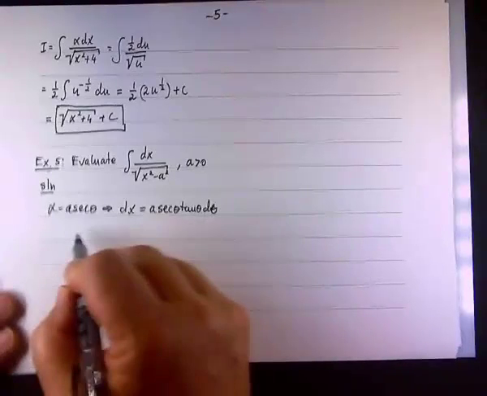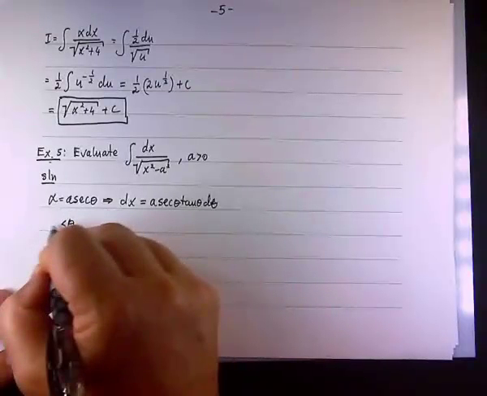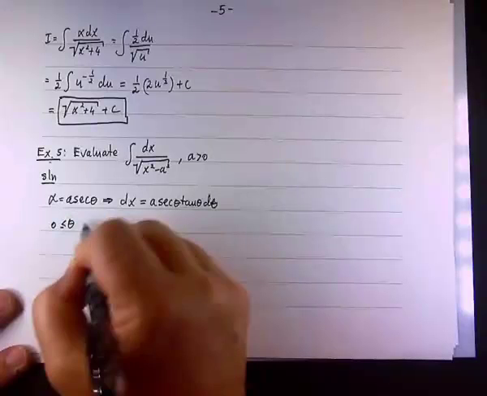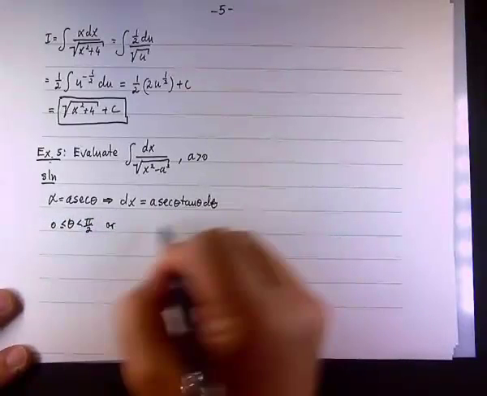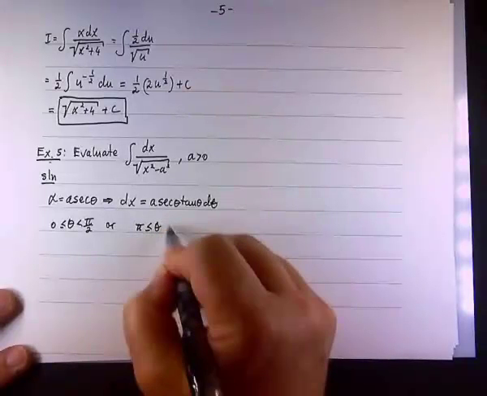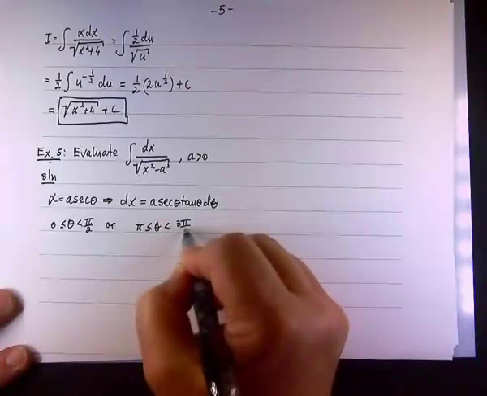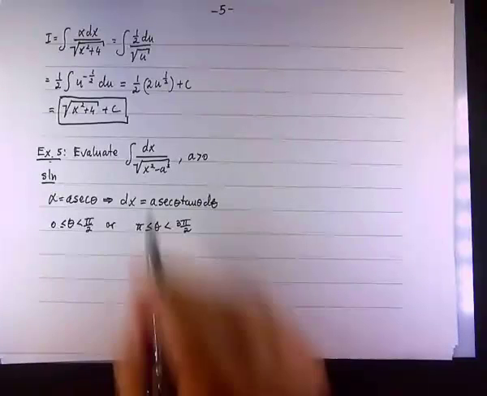Now, one thing that we need to remember also, let's just recall the boundaries where theta is a value greater than or equal to 0 but less than pi over 2, for the positive values, and for the negative values greater than or equal to pi but less than 3 pi over 2. Okay, just to recall that we need to have that in place.